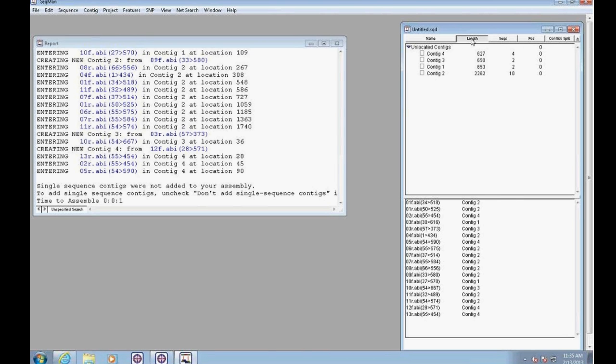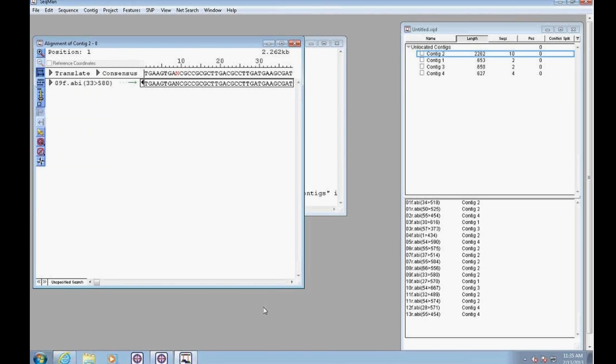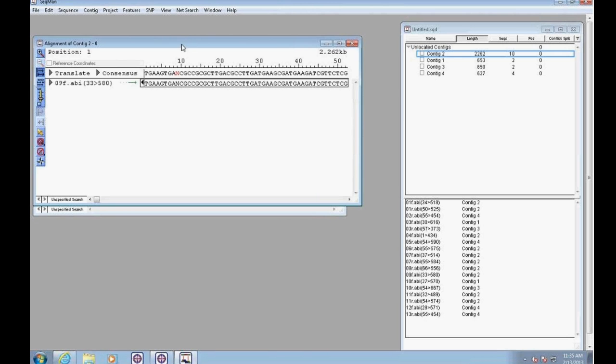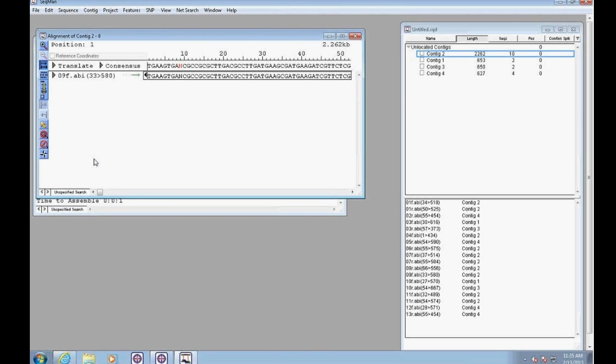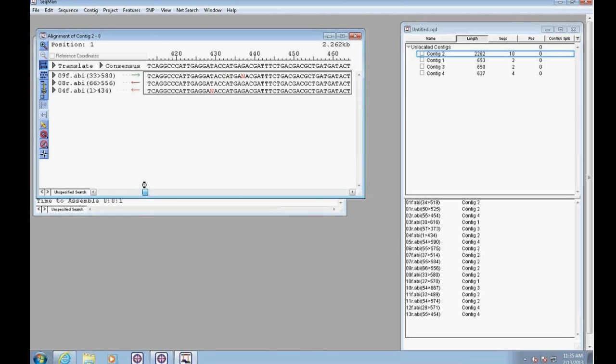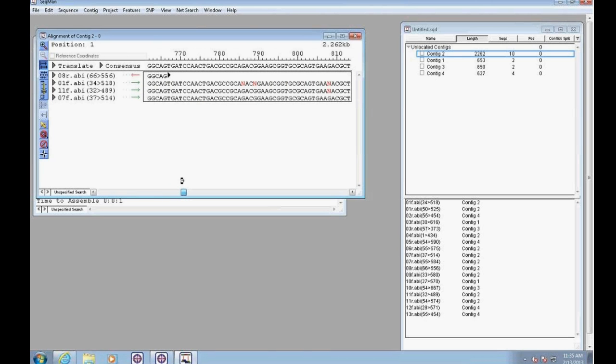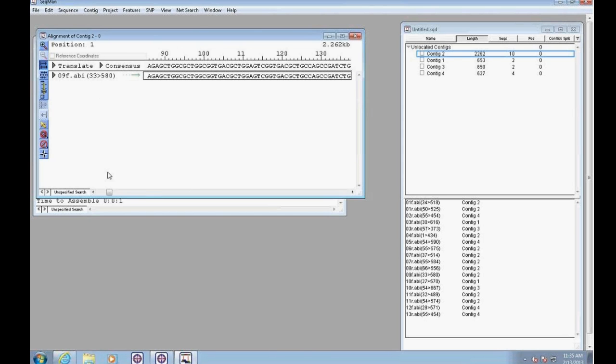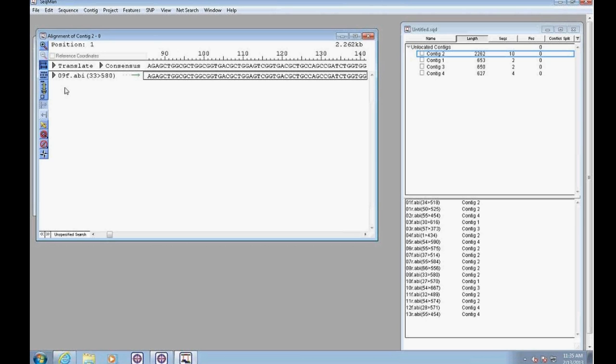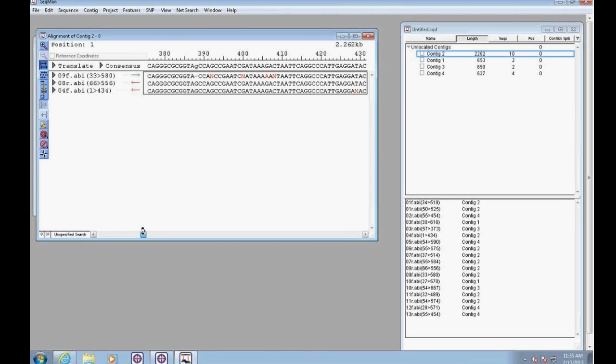We'll look at the longest contig here, contig 2. And again, we'll go into the alignment view, double click on it. And we can scroll through and look at our aligned data to the consensus. Okay, one thing I wanted to show you is that in your alignment view, you can also look at your chromatograms.